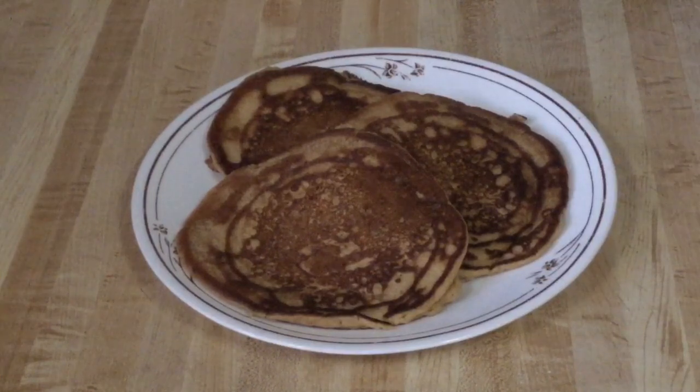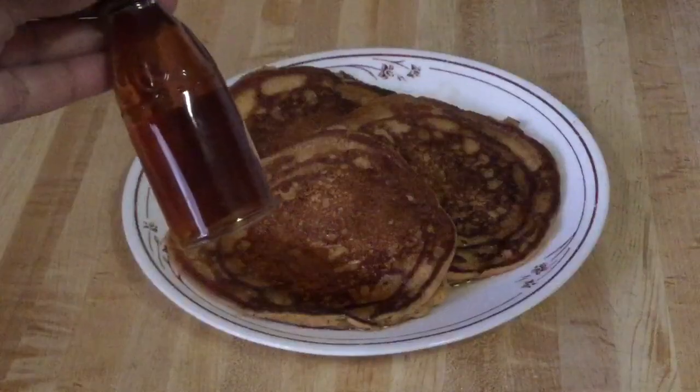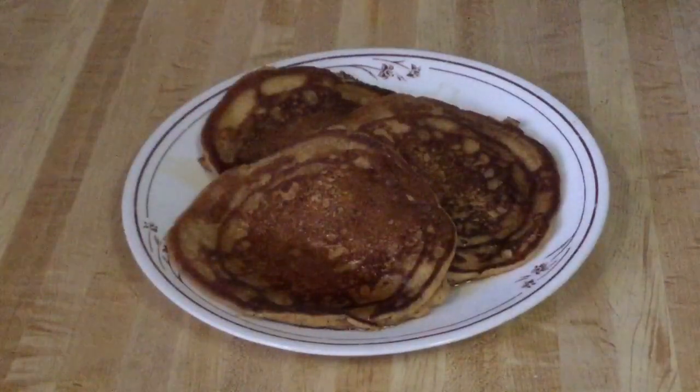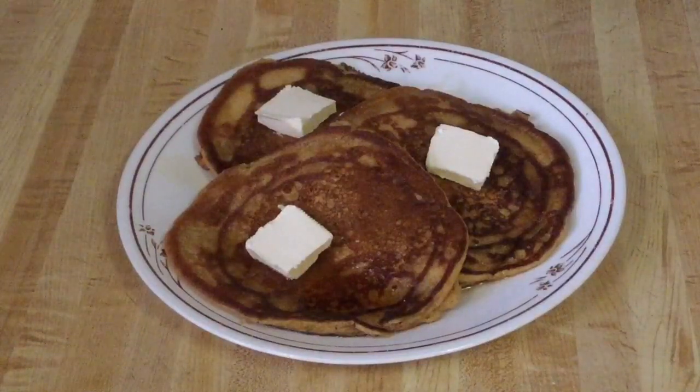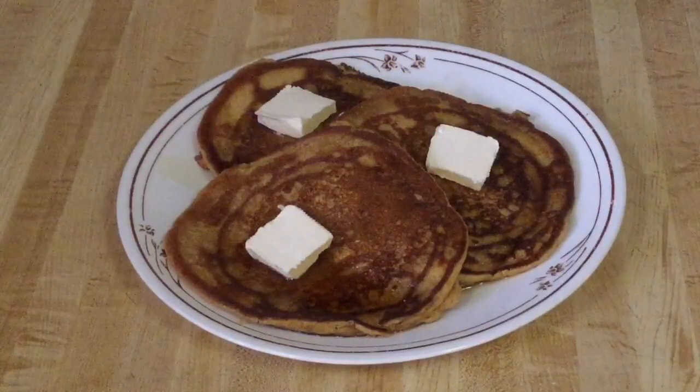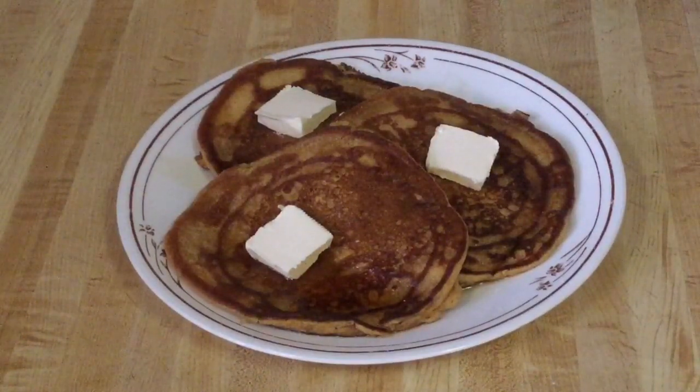Alright, my friends, I'm through cooking my sweet potato pancakes. Don't they look good, nice and golden brown? And it smells amazing up in this kitchen. Alright, there's a couple more things I got to add to them: a drizzling of maple syrup and big heapings of butter. And there you have it, my friends. Sweet potato pancakes. My mouth's watering.